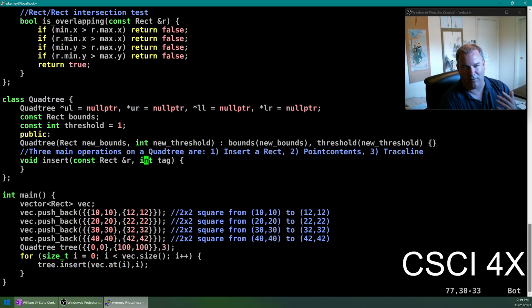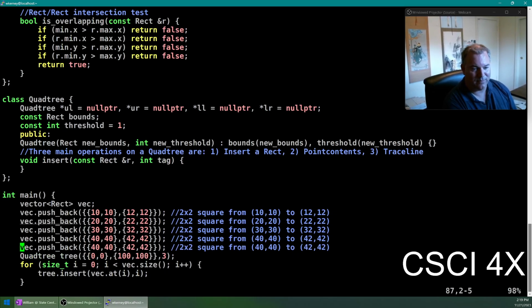Nothing's overlapping. I think if you have things overlapping, it'll probably cause problems. If you insert 4 people on the same location, you can't subdivide to split them up, so it's just going to go into an infinite loop. So we should probably reject anything that overlaps. I don't know if I'd like that, but we probably should. If any of the rectangles overlap, we should just throw them away. Let's actually test for that, maybe. We'll add 2 rectangles on top of each other, and if we detect an overlap, just die or throw it away or something like that. Okay, so let's do this.